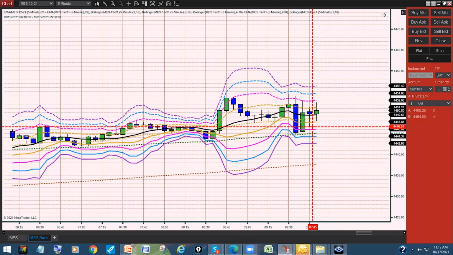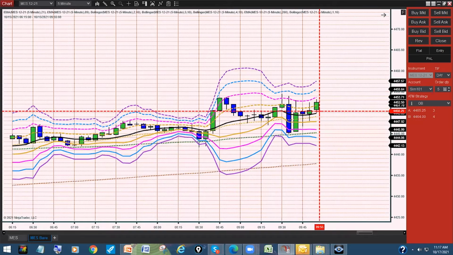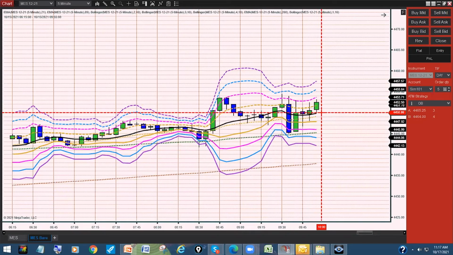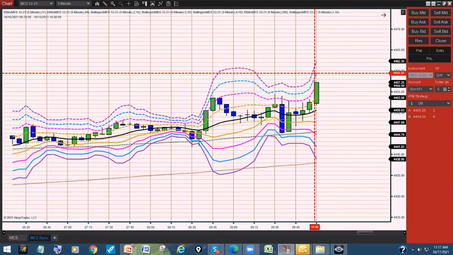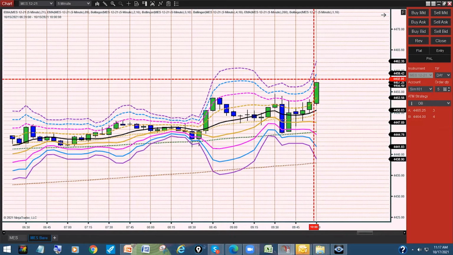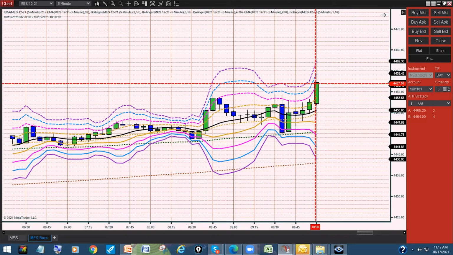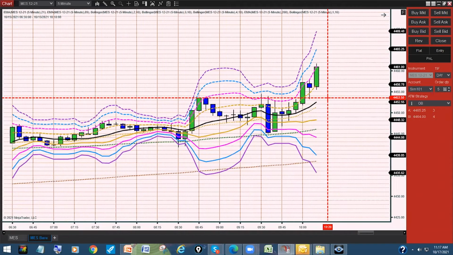But as we come out of the opening bell effect, what happens? Right? We're on the top of the average here. We start pulling the average up. We start flaring the Bollingers, and again, great place to get in. You know, you look for a retracement. You might be on a 2-minute or a 3-minute chart, looking for a retracement. You get in, and then you ride this thing up.